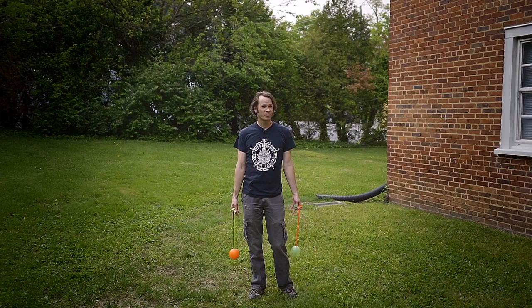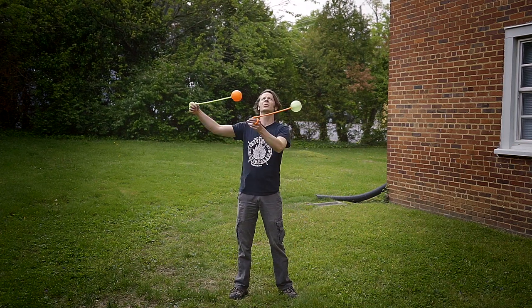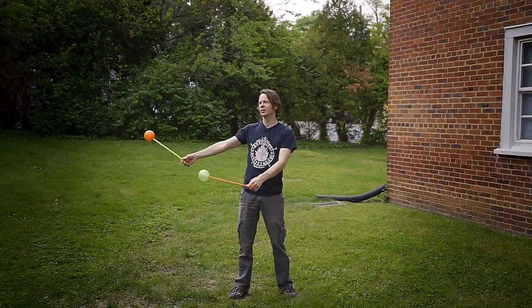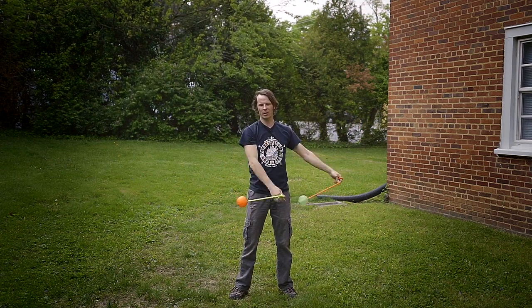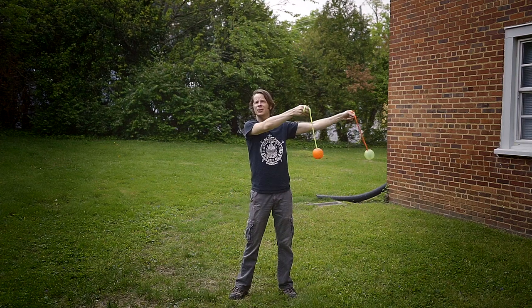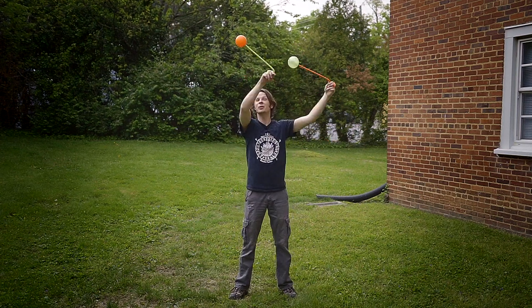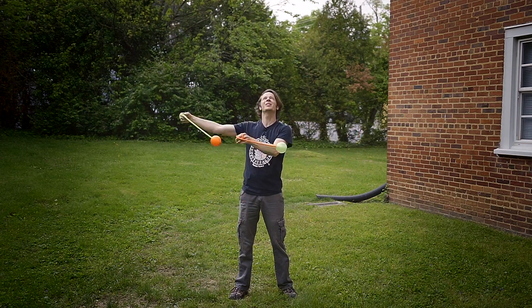So we're going to start this off pretty simple, and that's that I just want you to go ahead and give me your together same anti-spins going around with your hands going counterclockwise and your poi going clockwise. And I want you to pay special attention to that moment when your hands and poi are at the very, very top of the flower. It happens right there.